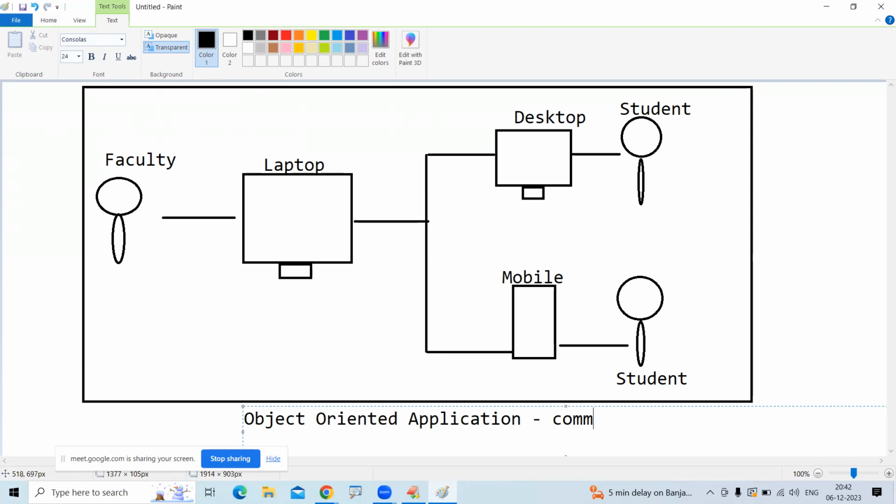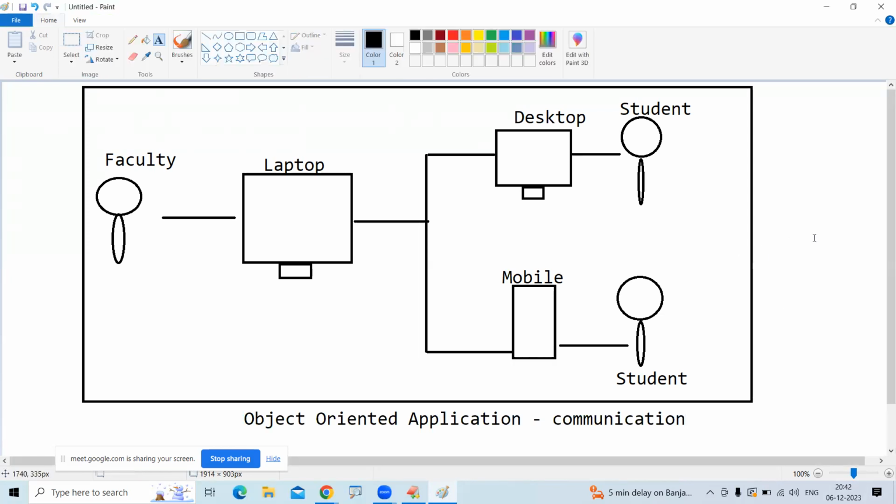Why? Applications are always for communication only. What is the purpose of WhatsApp? Communication. Purpose of Facebook? Communication. Purpose of a banking application is communication. We are indirectly communicating with the bank personnel to perform our transactions. Simple.